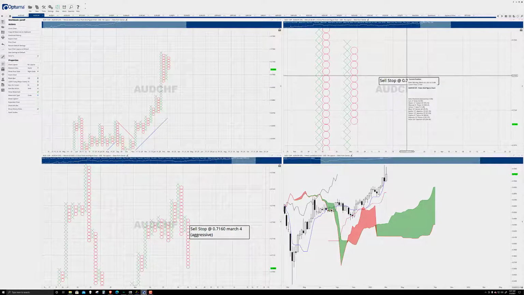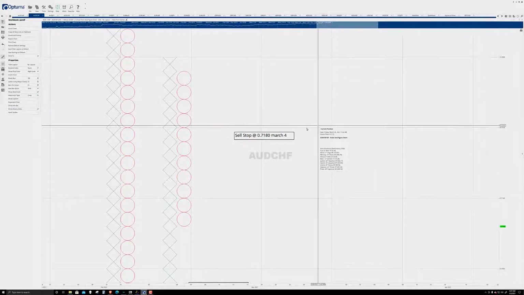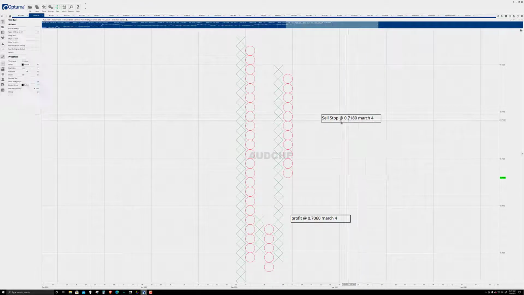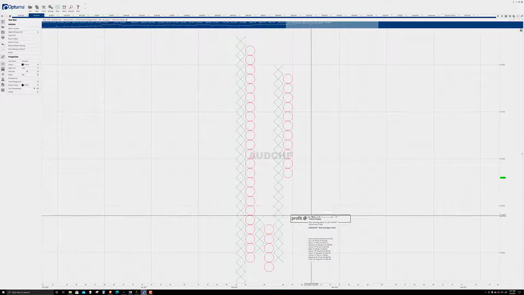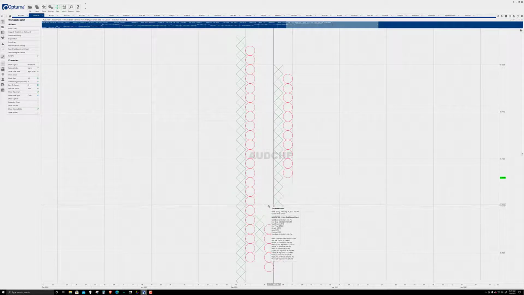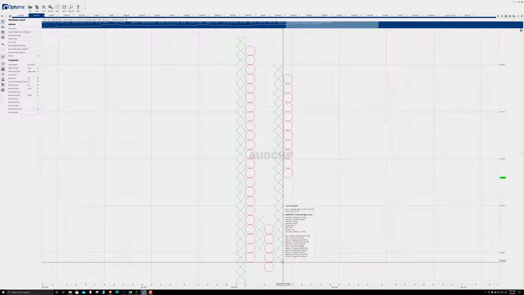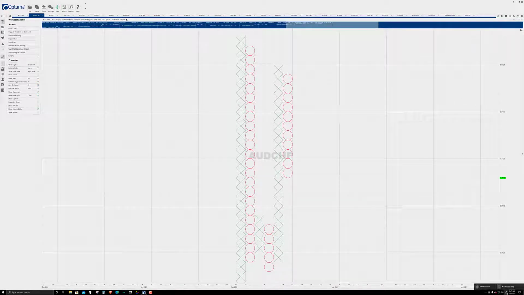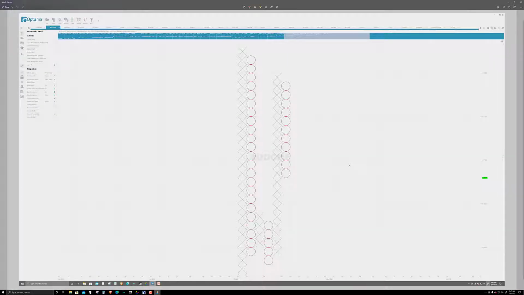And so what we mean by that is, let me maximize this so I can explain this. So this pattern here is called a spike pattern, which is really any column of X's or O's that is more than 15 X's or O's. And what we end up doing when we see this, so I'm looking at this column of X's right here. That is a spike pattern, goes all the way up. All you do, and this requires a lot of active management, it's not like other point and figure patterns where you can pretty much just spot where the double bottoms are and such.